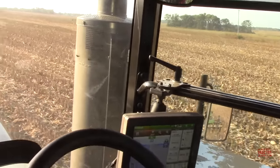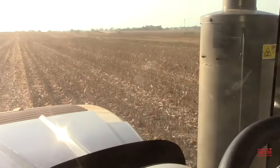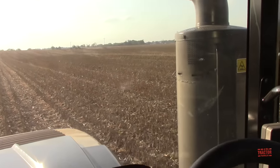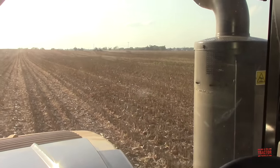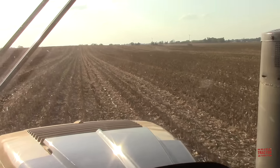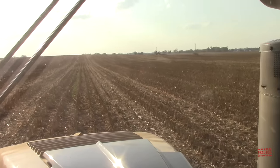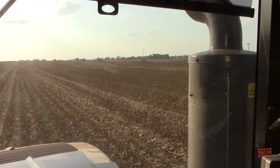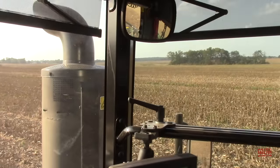So besides the Wishek, you've got a lot of tractors out here running. You've got a two-track model like this Challenger, a four-track 9620RX, and then the 9620Rs on triples, and 9420Rs on duals. What advantage do you see with the different tractors, or what do you like best? Yeah, they all have different qualities.